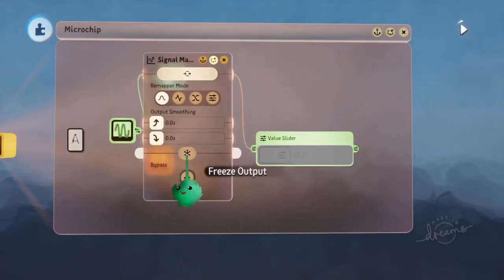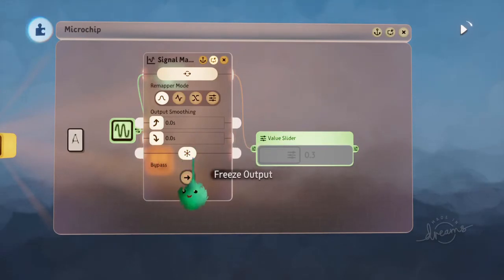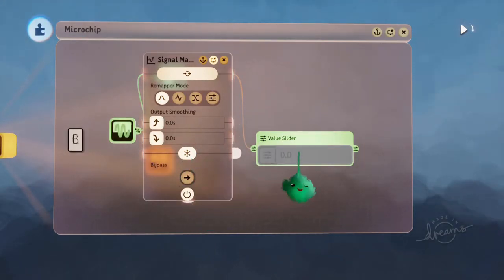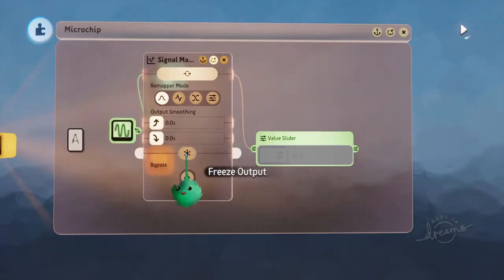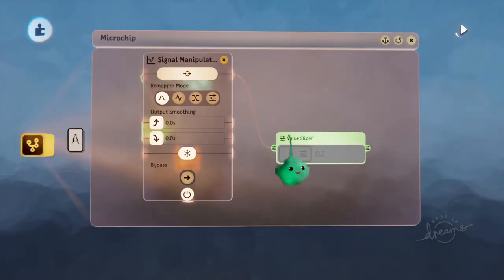If we turn on freeze output, then whatever value the output was at the time will freeze and get locked in, and it will constantly send that. Then when you unfreeze it, it will carry on, and when you freeze it again, it will freeze at a new random point.